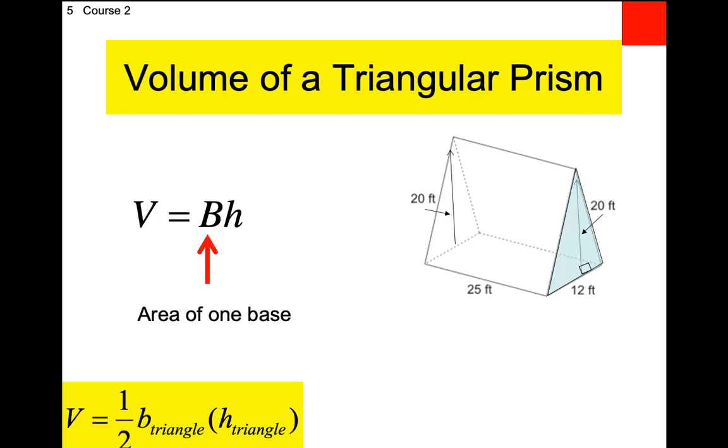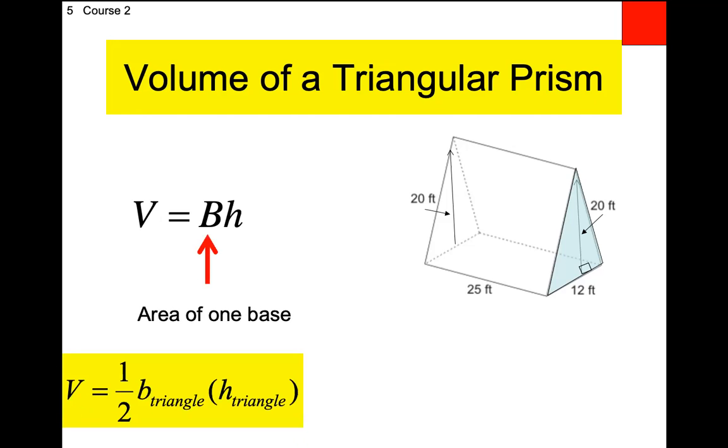So when you write the formula for a triangular prism, that's what it looks like. 1/2 base of the triangle times height of the triangle, that's just the area of the triangle. Now we have to multiply that whole thing by the height of the prism, and there's the full formula. It is ugly. 1/2 base of the triangle times the height of the triangle gives me the blue area. And the distance between the 2 triangles is the height of the prism. I got 2 h's. They're not the same.